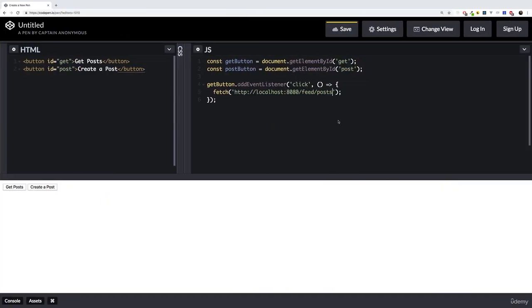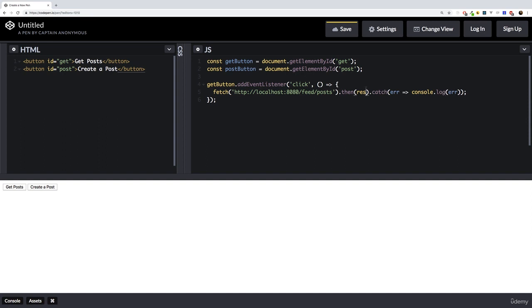So I want to send a request to that route or to that endpoint, as you learned. By default, this is a GET request when using the fetch method. And then we might have either a success case, which we can handle in the then block, or we have an error. If we have an error, I'll just log my error here.